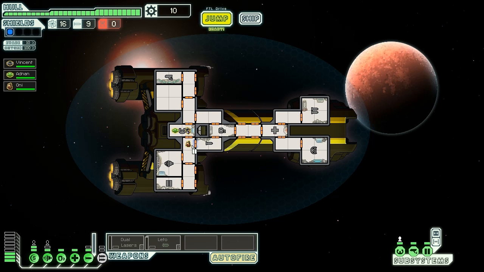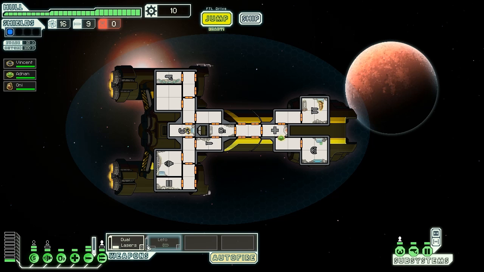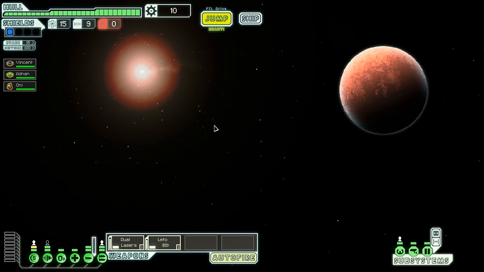Okay. Let's do the same setup. You go here, you go here. We add extra power to that. We still have an extra power, so we'll add it to the engines. Well, there's a store right away that we're not going to be able to use, so let's jump up and swing down.